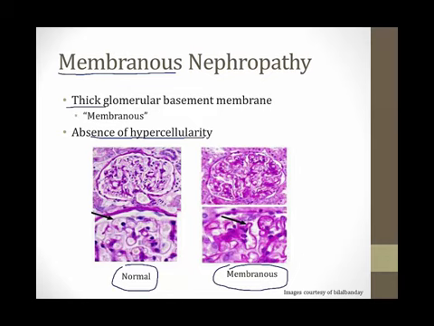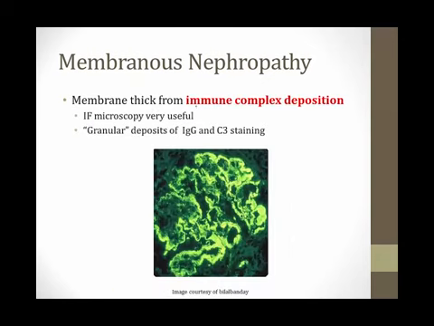That disorder gets its name because in membranoproliferative glomerulonephritis, in addition to thickening of the basement membrane, there is hypercellularity of the glomeruli, hence the name proliferative in the title of the disorder. The reason the membranes are thick in membranous nephropathy is from immune complex deposition. Antigen-antibody complexes deposit in the basement membranes of glomerular capillaries in membranous nephropathy, and that leads to the nephrotic syndrome. Because immune complexes are involved, immunofluorescence microscopy is very useful in membranous nephropathy. It will demonstrate granular deposits of IgG and C3 in renal biopsy samples.